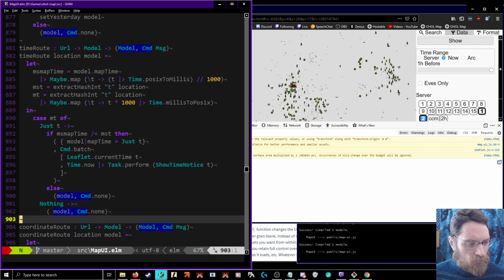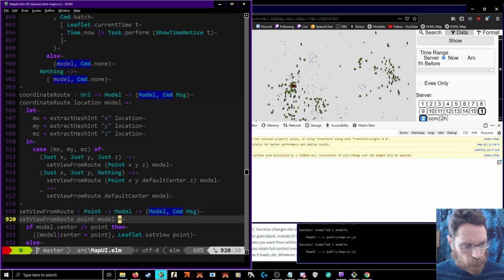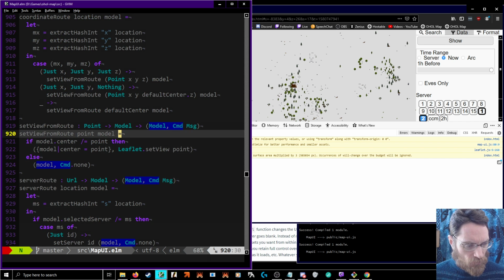Time route. A lot of nothing. From route.